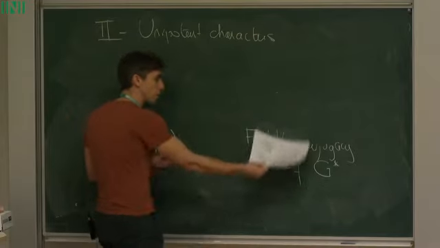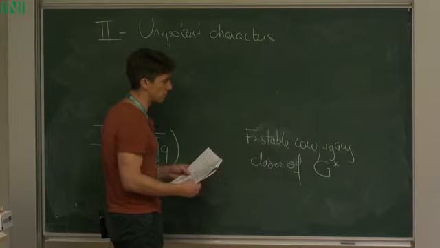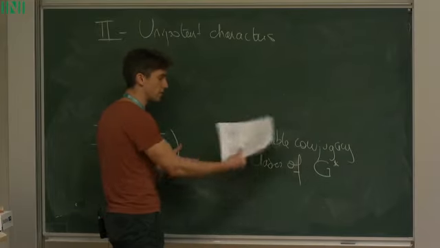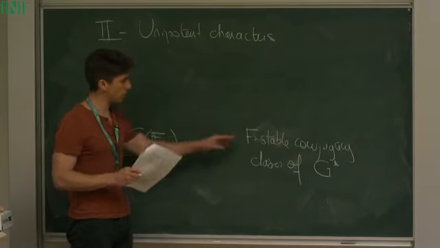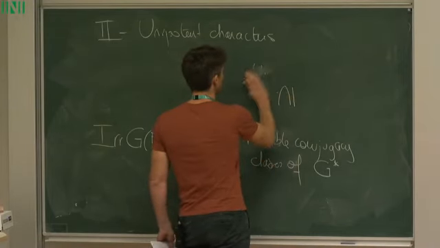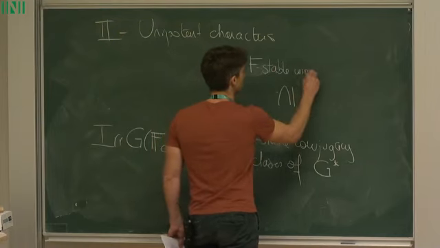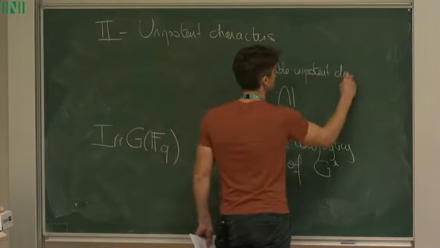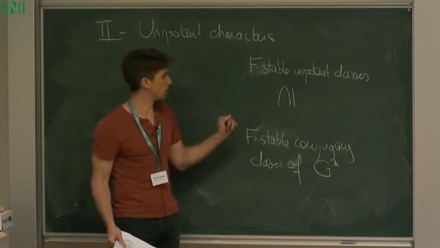And the Jordan decomposition tells you that if you understand all the semi-simple classes and their centralizers, then in order to understand all the conjugacy classes, you only need to focus on the unipotent classes of the various centralizers. So here inside you have also F-stable unipotent classes, which we've seen yesterday for GLn were just given by partitions of n, with representatives being given by the Jordan canonical form.